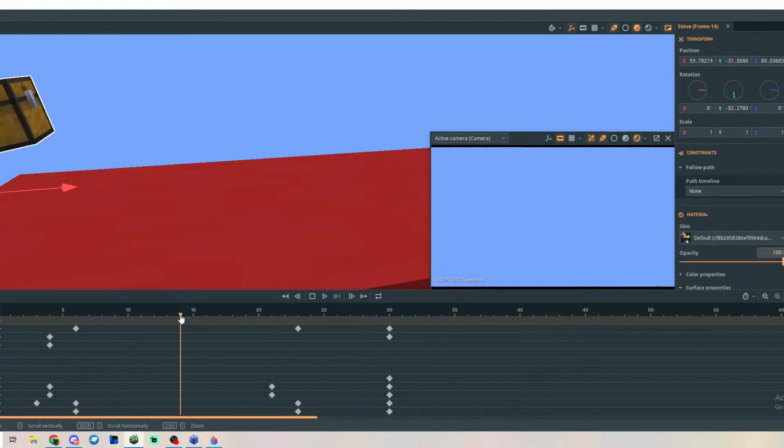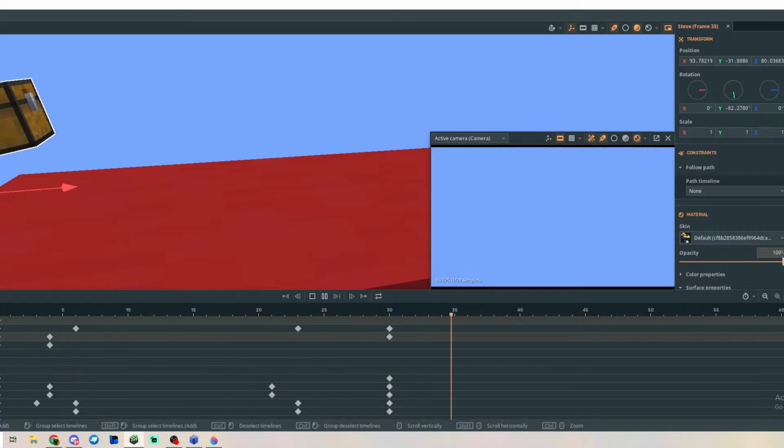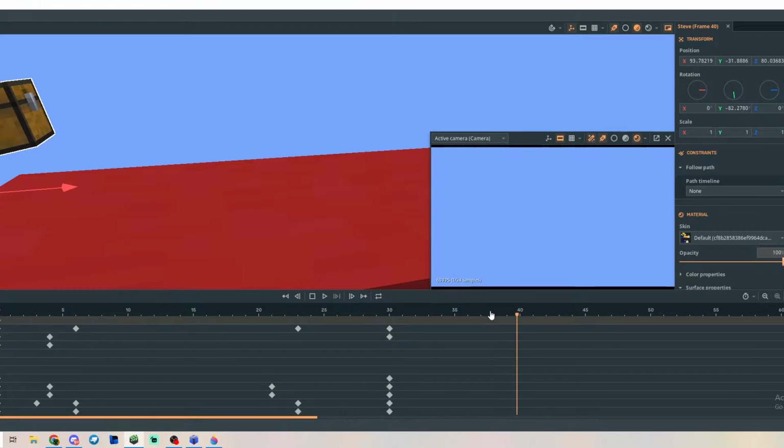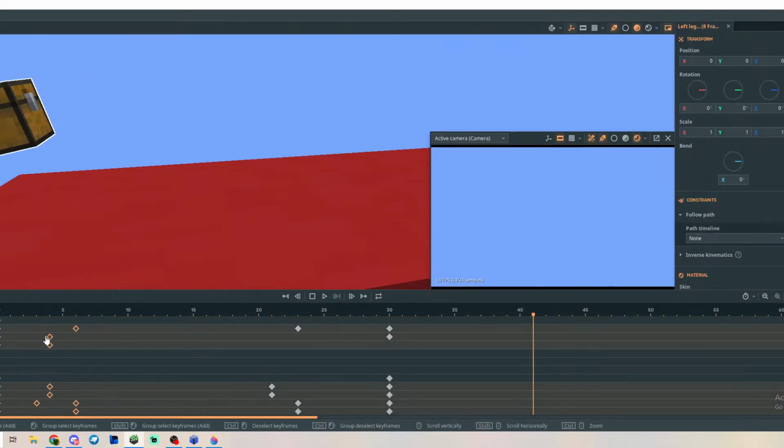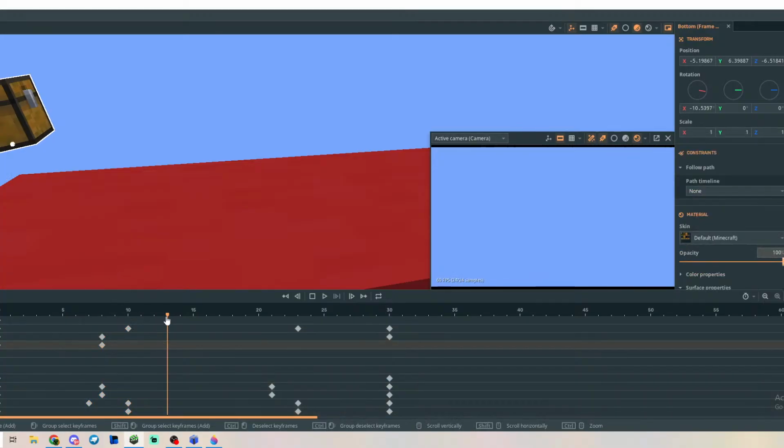I'm going way too fast with that step. 1, 2, 3. 1, 2, 3. About 10 seconds for each. Let's extend it to there. 1, 2, 3.